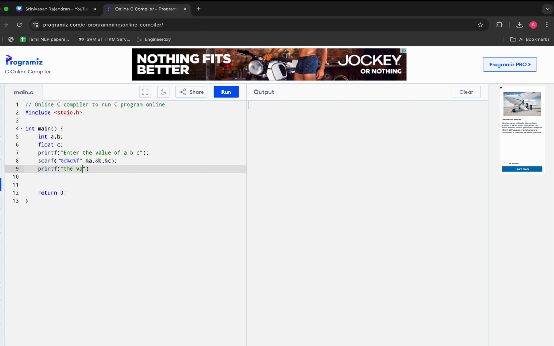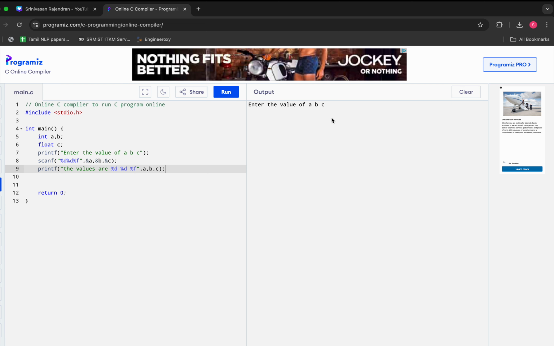The values are percentage D for A, and another percentage D for B, and another percentage F for C, because F is a float type, A comma B comma C, and semicolon. I'll just run the code.